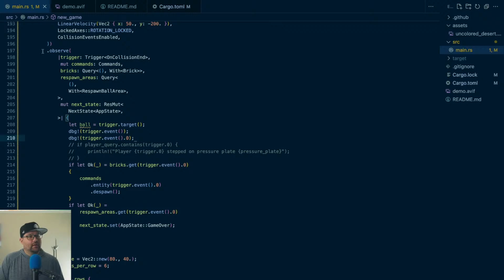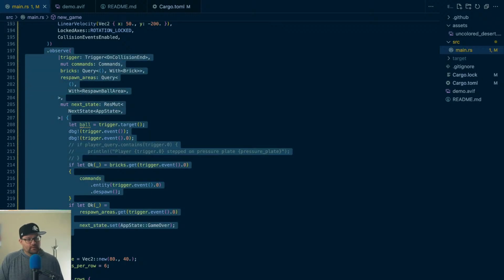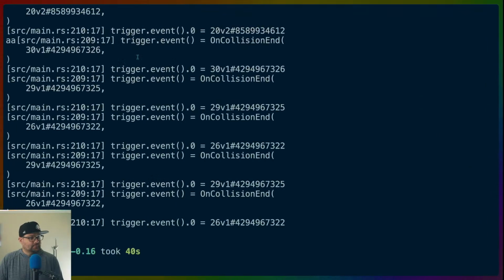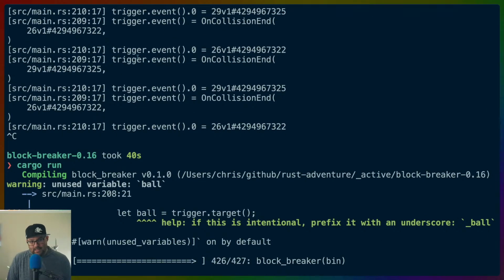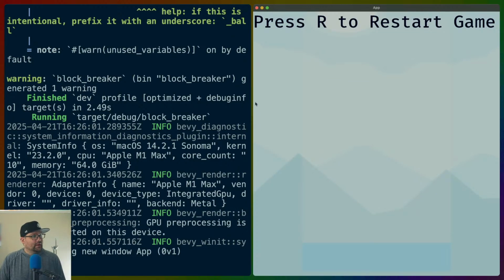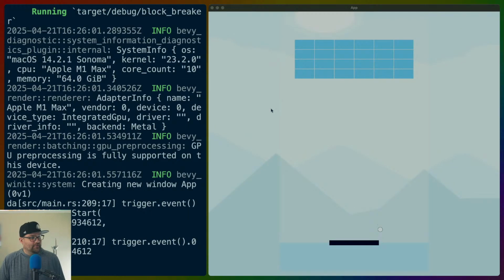Let's check the behavior for on collision start. I feel like it makes sense for on start for sensors. I feel like it makes sense for on end for bricks.